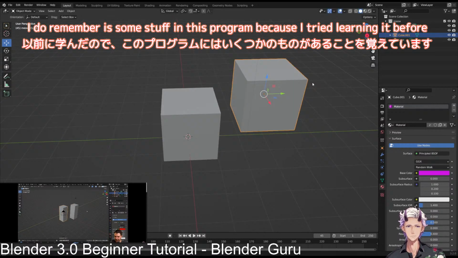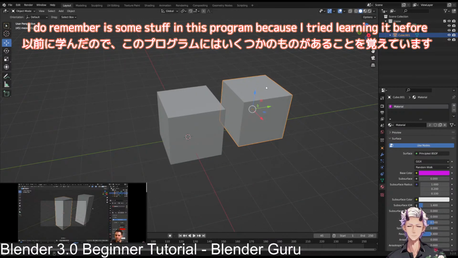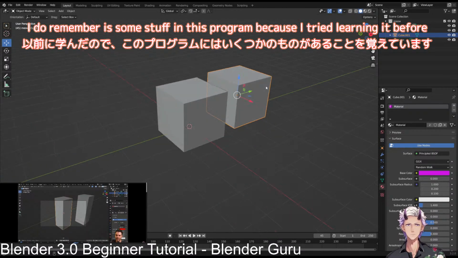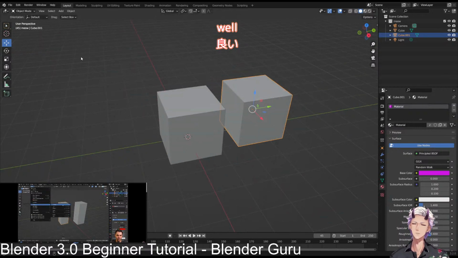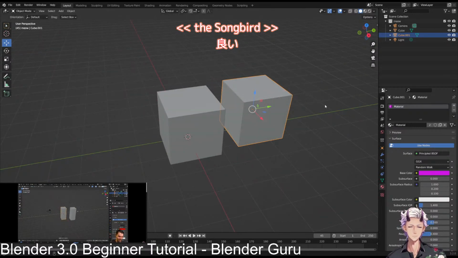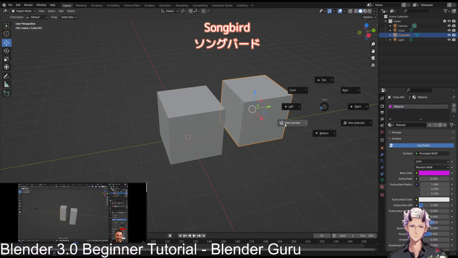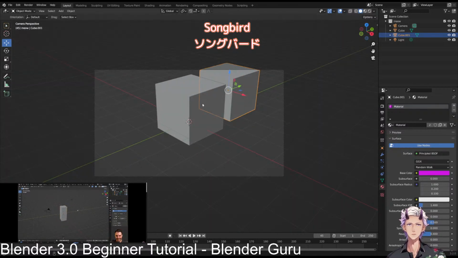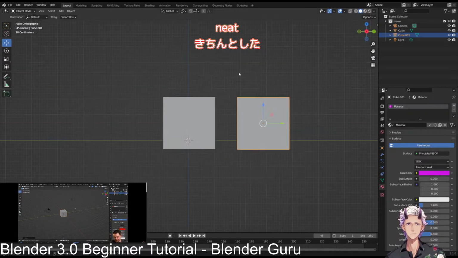Oh, by the way, I just accidentally tapped number pad 0, which is how you can look through the camera view. You could also do it by hitting the little camera icon on the right there, or by going viewport, camera, or by hitting the tilde key. So there are 4 places to get viewport options depending on what device or whatever it is that you're looking at. I deleted something by hitting X. You could also do it by hitting delete.